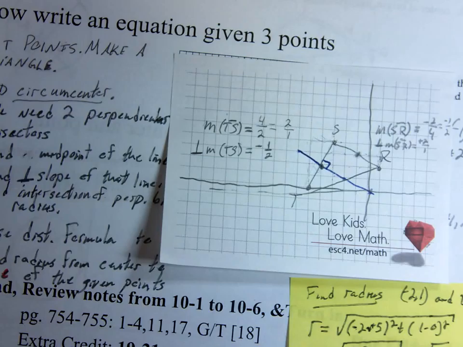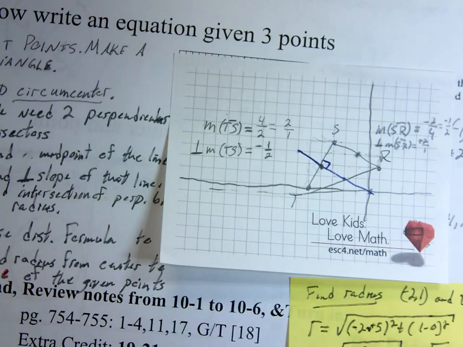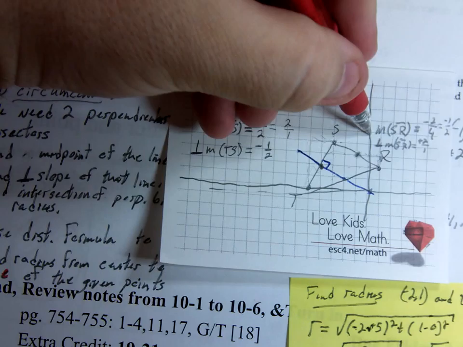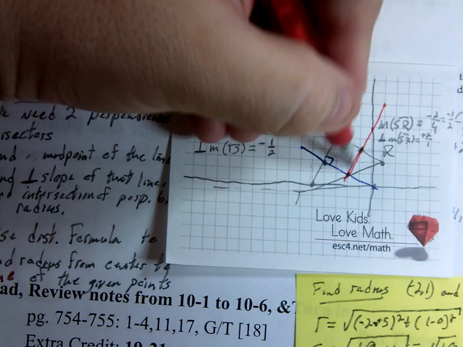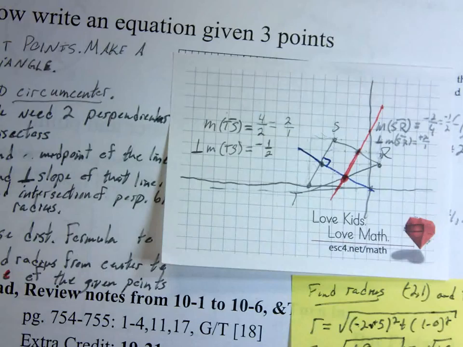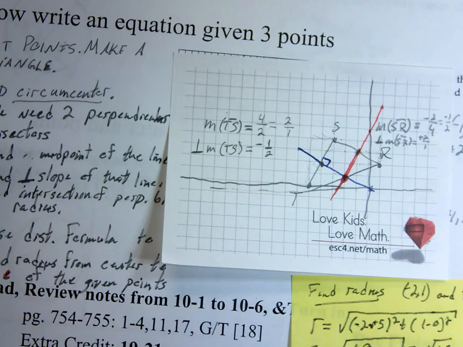So here's our slope. We need the perpendicular slope to that, to SR, so that will be a positive two over one. All right, so we now know the slope of the other line that we needed. So that means go up two over one, up two over one, and the same back one down two, and here is our line. Oh, conveniently it seems they're going to cross at the same point. Can you see that?